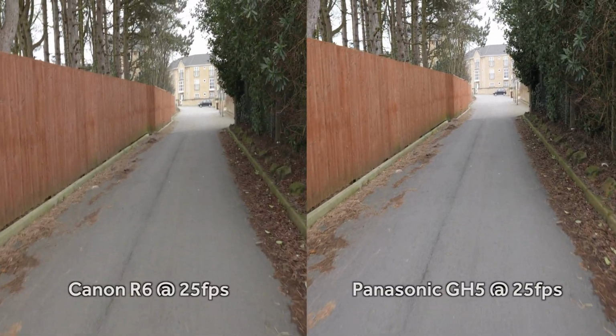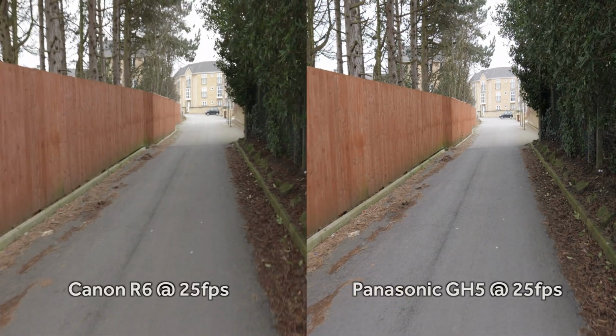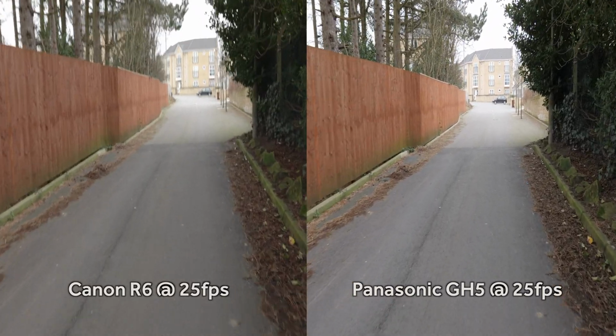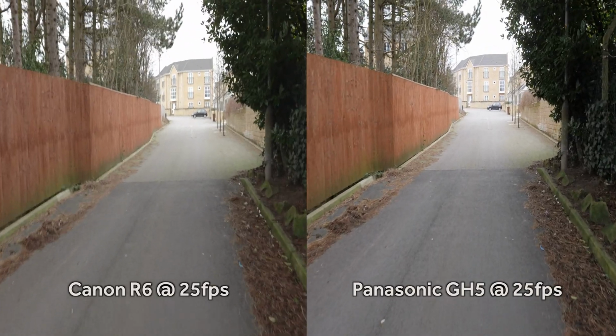And I think it's crystal clear that the R6 comparatively is jittery and all over the place, while the GH5 looks usable. Now I know there'll be many people saying this isn't a fair comparison. The Canon has a full frame sensor which is much larger and therefore much harder to stabilise. But I just wanted to illustrate that for handheld video work, the GH5, I think, is a much better tool.